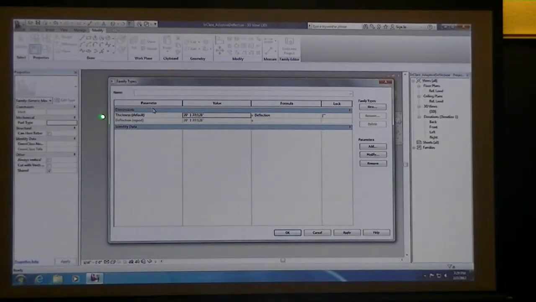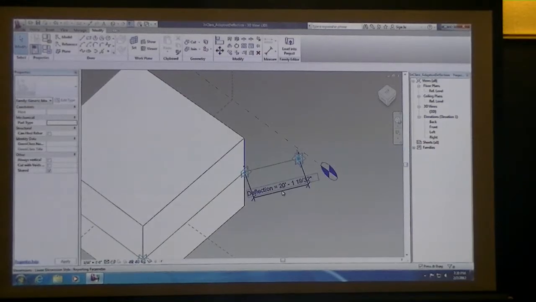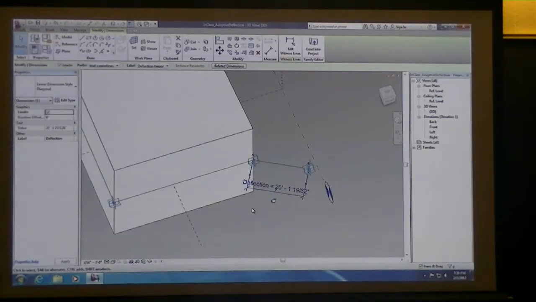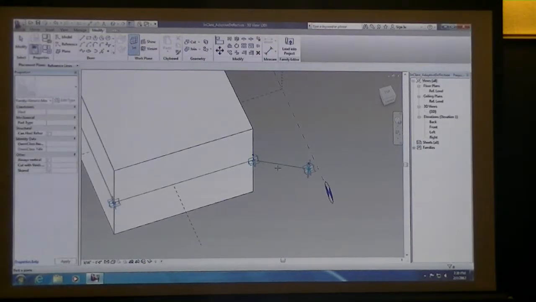First of all, make sure both of your parameters are thickness and deflection. One should say report, the other one says default. Is that correct? Yeah. Okay. The next item would be that your deflection, remember I said you have to make sure that you snap to the adaptive points. If you happen to snap to a different point element, I need to rebuild that dimension, and if I hit set, I'm setting it to this plane.